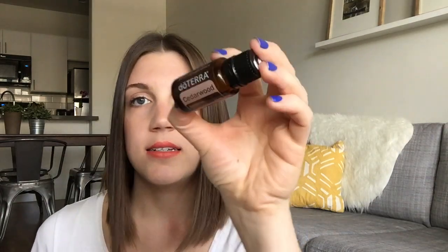So then the next oil that I absolutely love is cedarwood, and this didn't come in the Family Physician Kit. I got it as a bonus for when I signed up with the person that I did, and I use this to help me sleep, and it knocks me out. I absolutely love this stuff. So I only use it at night. I put it on my big toe and then the bottom of my feet, and it just helps me sleep really well, and I love it. And even my husband does really well, and he is a really bad sleeper.